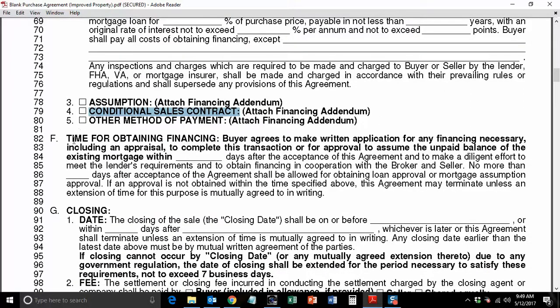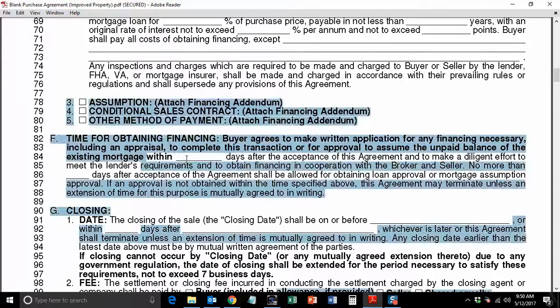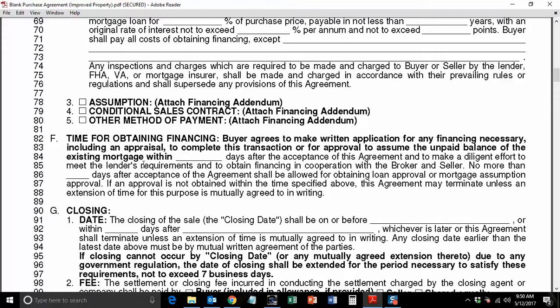Time for financing. Now, in today's market, most people are already financed. So one of the tricks: I write the word pre-approved right in here where it says I'm going to have so many days. I write the word pre-approved in this blank, and then I also write the word pre-approved in this blank. Now, sometimes if you've not got financing, you may give them 5 days to get acceptance of the agreements. They will make diligent effort. But I would say that most people are pre-approved in today's world.